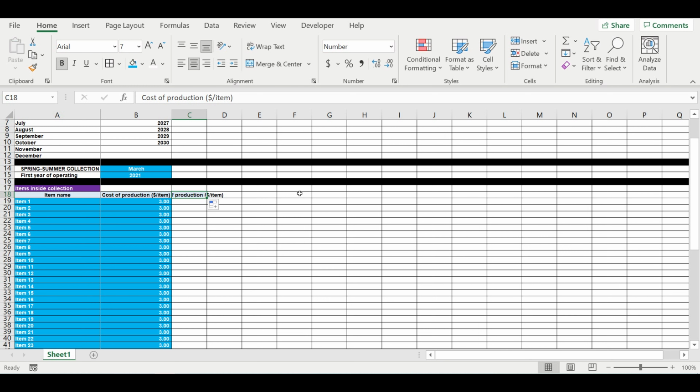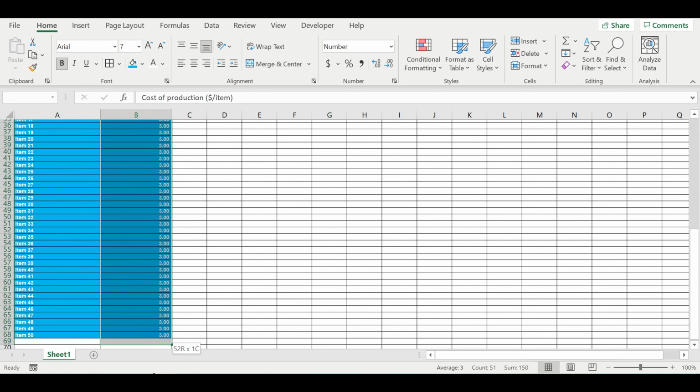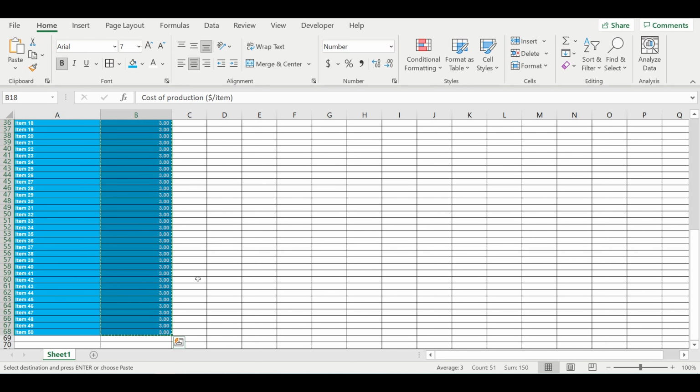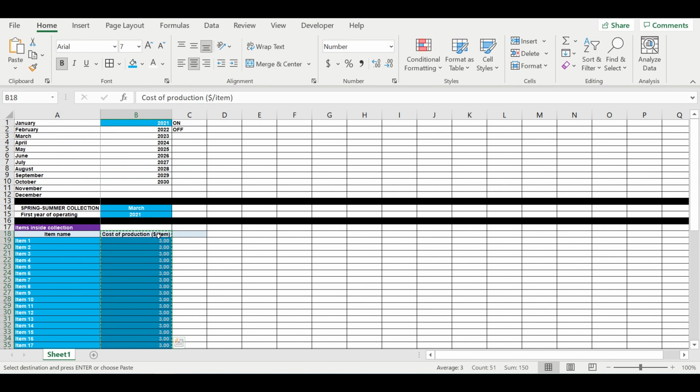Then we create, what we will do, we will just move it here.